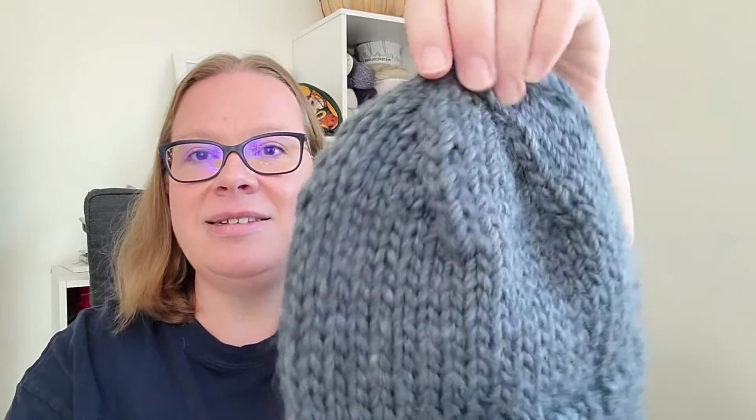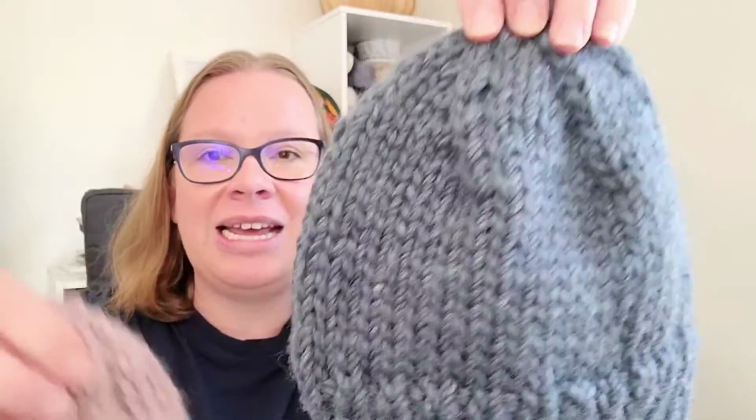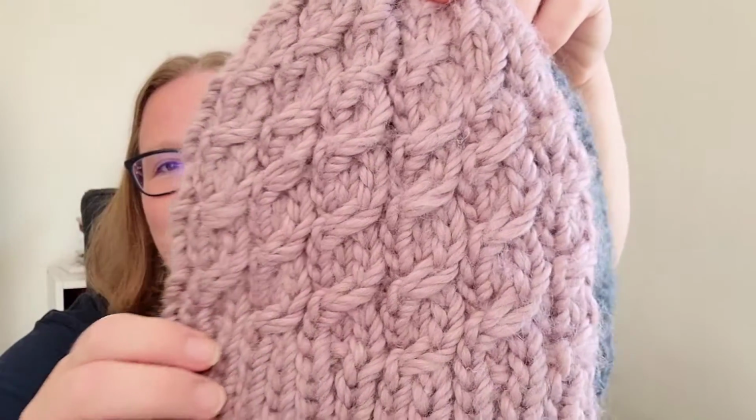One of the things I will note with the Lion Brand Re-Spun is that it is a shiny yarn. The polyester itself, and let me show you the 2 hats that I knit, does come across as really shiny when you knit with it. It's very pretty, but it is a shinier yarn.